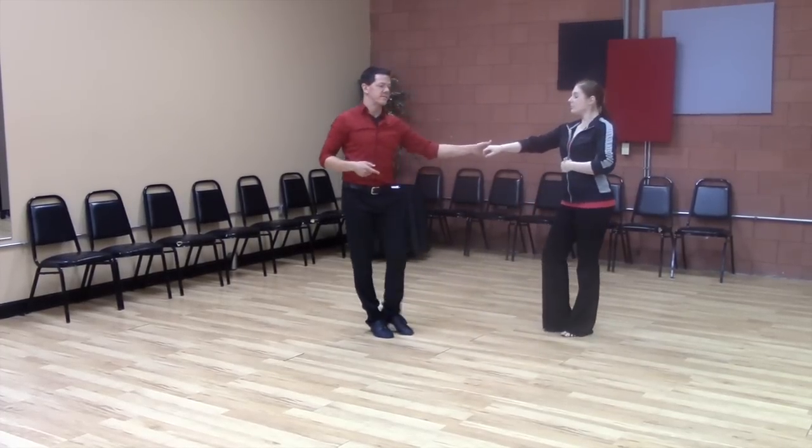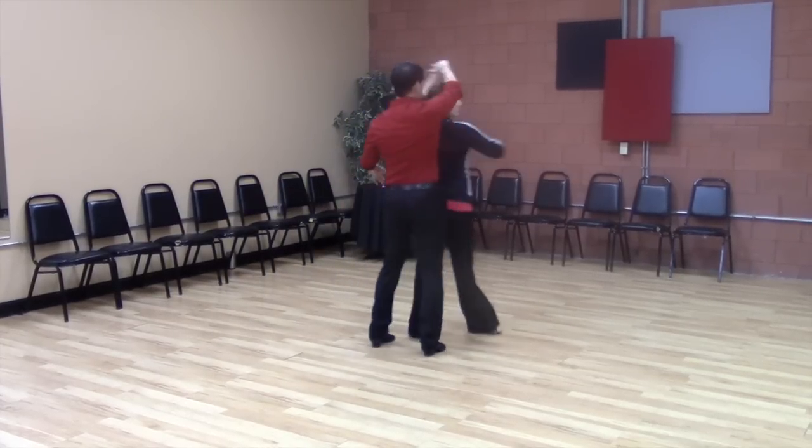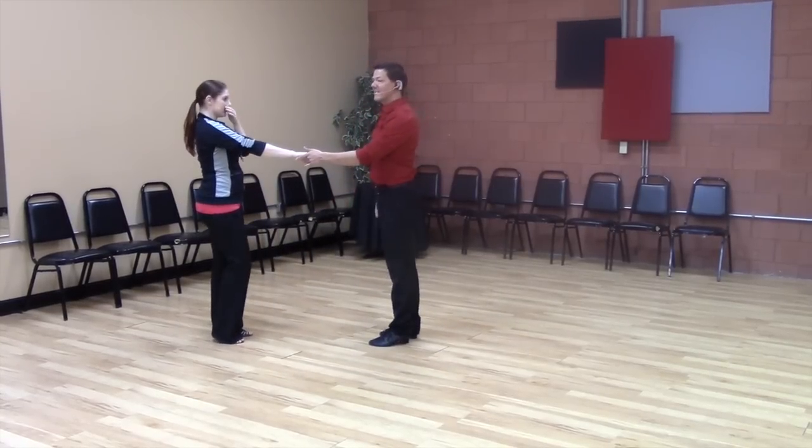If we did this from the opposite side, 1, 2, 3, and 4, 5, 6, over-rotate 7 and 8, free spin, 9 and 10, 11 and 12. Then we added the duck.